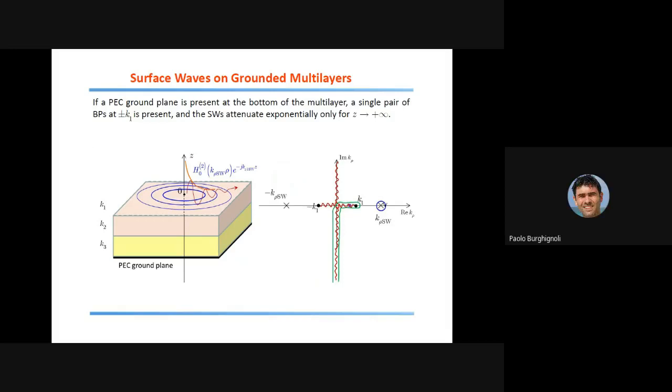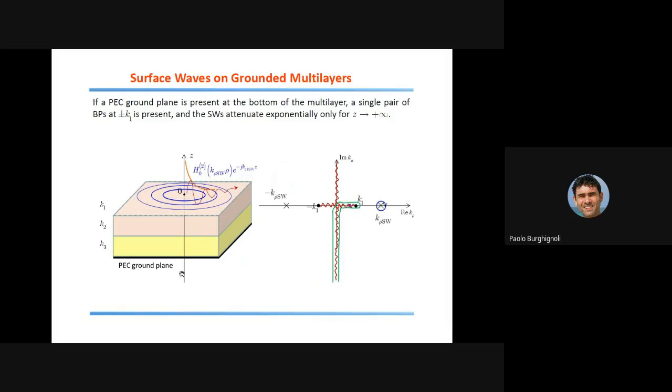An open one. Sure. Well, from a physical point of view, the closed waveguide is one in which you have two ground planes, two metal plates, one at the bottom of the structure, as in this picture, and another one which is not in this picture, but you can imagine to be placed on top of this pink layer, okay? So the electromagnetic field is confined in the space bounded by those two metal plates. And it's not present outside. So that's a closed waveguide. Propagation occurs only in the radial direction, but there is no electromagnetic field going to infinity in the vertical direction, okay?